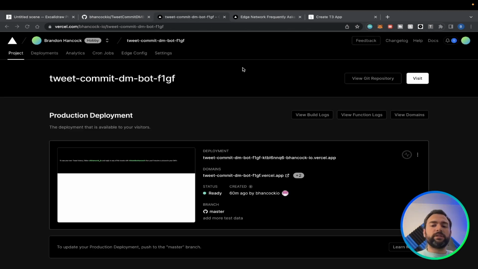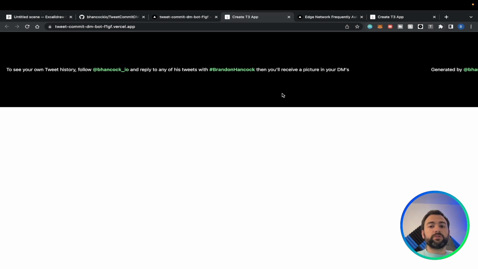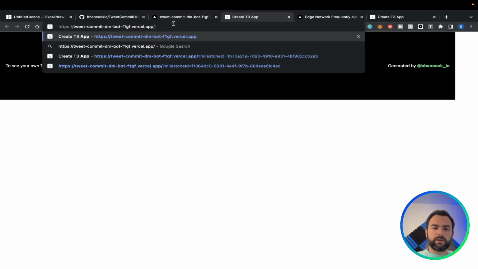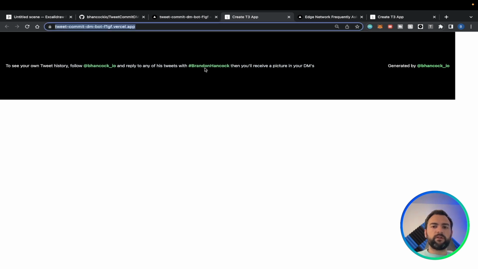code out. Once it finishes deploying, you basically should get something that looks just like this, to where you can click visit, and it'll actually take you to your website. So this is pretty awesome in my opinion. Obviously, we're not pulling any data because it's not doing any of the milestone stuff. But yeah, this is pretty much working. So now we have a working website.